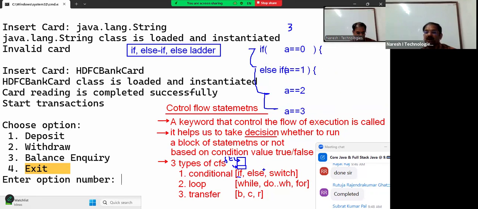That's why we got an alternative with fast execution. What? Switch. Then how to use a switch? Switch of A. Which variable do you want to check? A. Only write A. No condition, no operator, nothing. Open bracket. Then inside, A equal to 0, right? In place of equal to, you write what? Case. And you want to check with which value? 0. A should be in the switch bracket. The variable should be in the bracket. And in place of the double equal to operator, you should use the keyword case, and 0 as it is, you write.